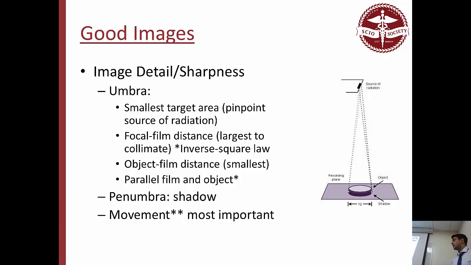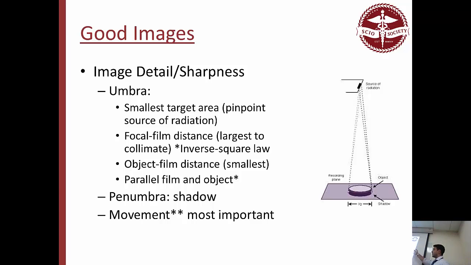So how do you get the most detail in the umbra? Well, you get the smallest target point. Imagine a flashlight. What's going to have a finer control on the rays? Is it going to be a laser or is it going to be a big flashlight torch? A laser is more pinpoint, right? And so therefore, if you have a smaller target making that light, you're going to have less of a divergence. So you try to get the smallest target possible.